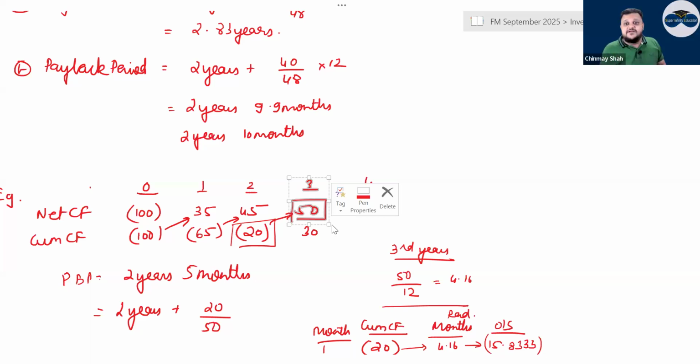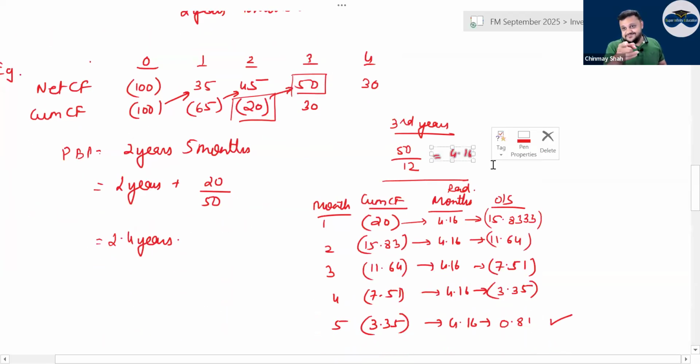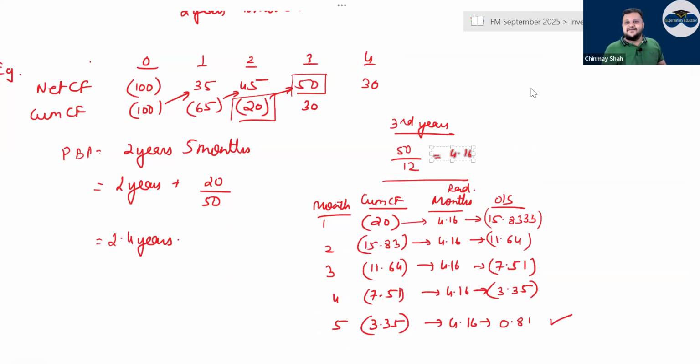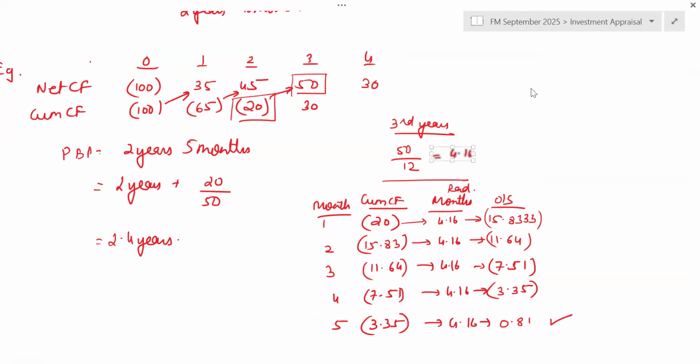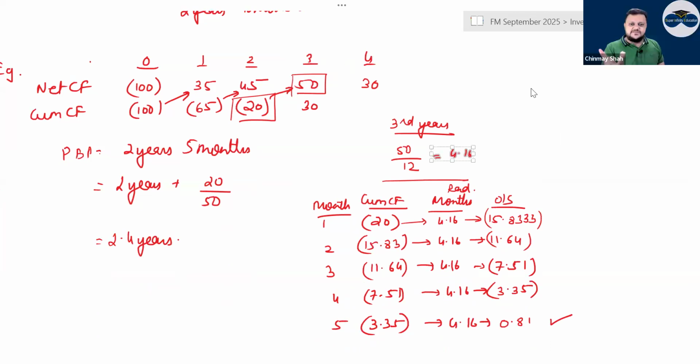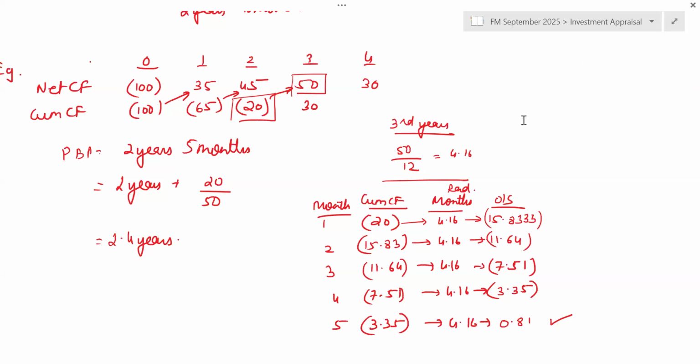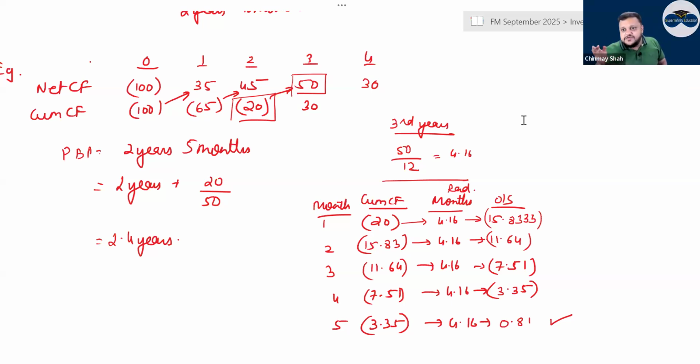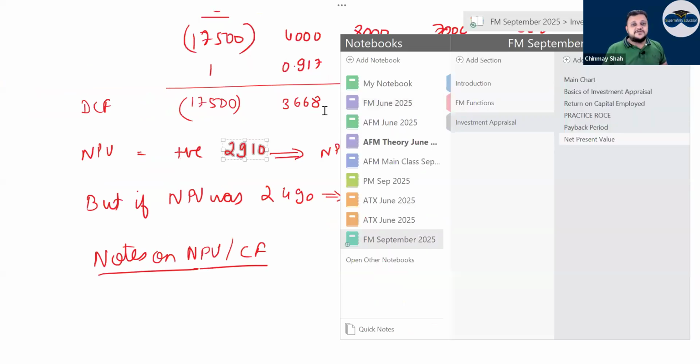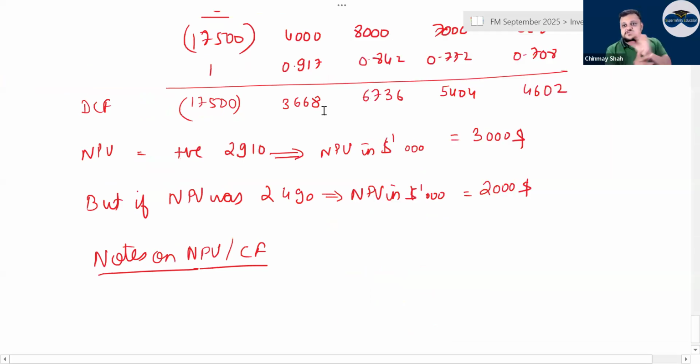Did we do 50,000 divided by 12 and try to find how much I will get monthly? So for payback period, what is the assumption? Between the years. Yes, month 1, 2, 3, 4, 5. So did I say this year you received how much? 50 fully received during the year, but received in small compartments. Correct? But when I come here to net present value, the assumption completely changes.